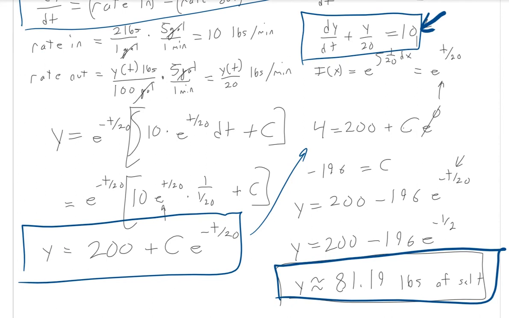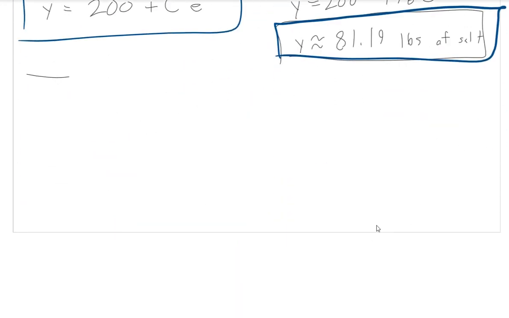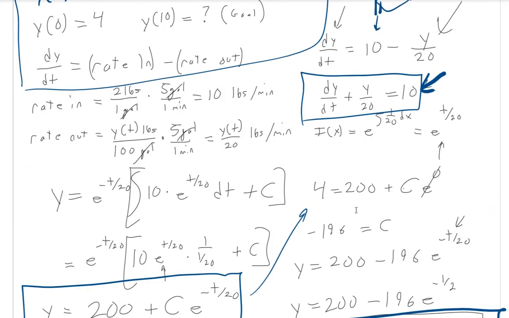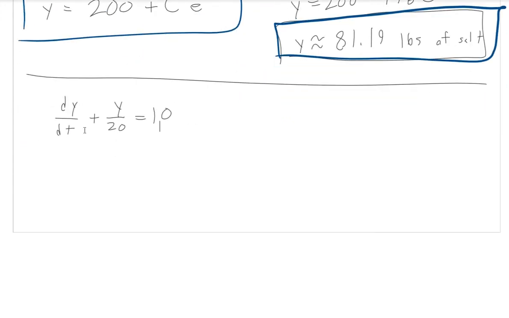However, some of you may have noticed this. I'm going to write this equation we had again. dy dt plus y, it was plus y, right? Plus y over 20 equals 10. And what we notice about that is that that's not necessarily linear. If we had what we had before, technically, which was 10 minus y over 20, that's what we originally had, that doesn't necessarily have to be linear. That can be separable.